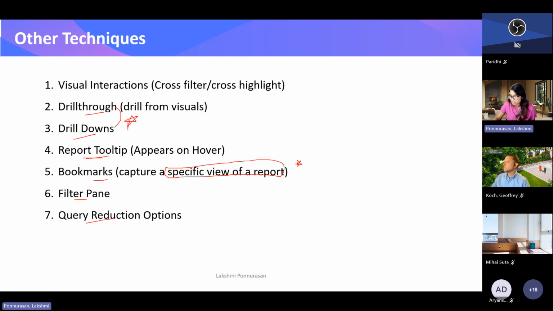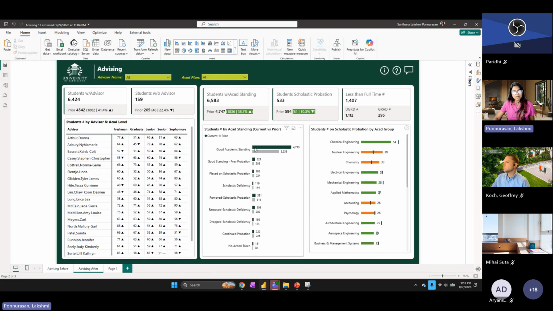Next, let's see tooltips. Like I was talking about the default settings, by default, Power BI is always going to show you a tooltip. This is a tooltip, right? You have all the fields followed by your numbers pop up here. Now, something you could do is add a custom tooltip. How do you do it?